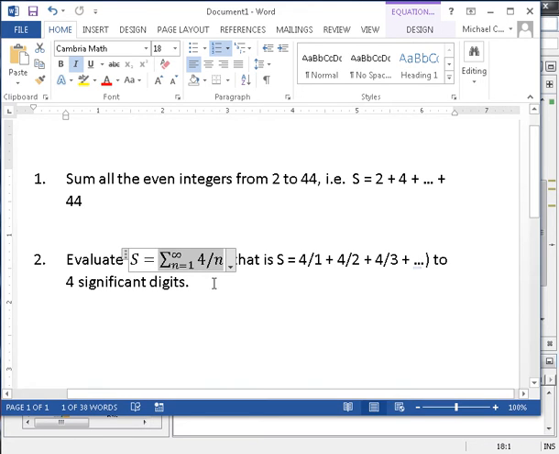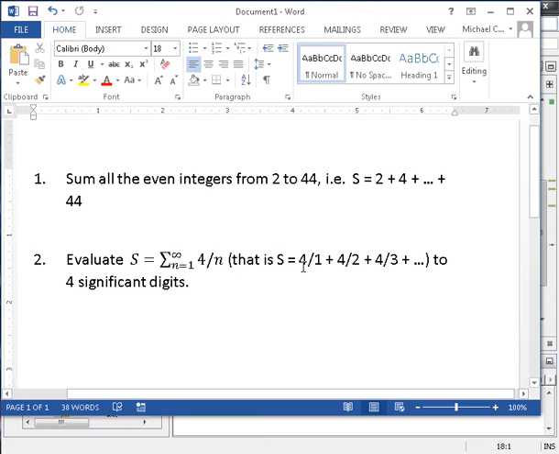But it gives us something. It says, do it until we get 4 sig figs. That means you would run it on, you know, like start at 100, go to 200. And if it stays the same for the first 4 digits, then you've done it to 4 sig figs. Now, a couple of things here. S is not going to be an integer. It's going to have to be a decimal number.